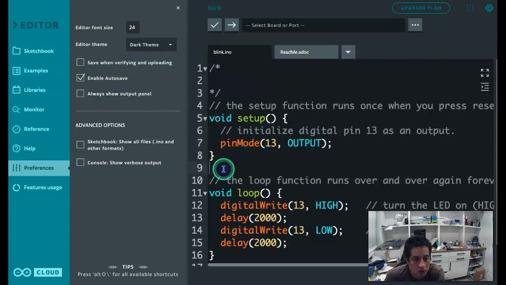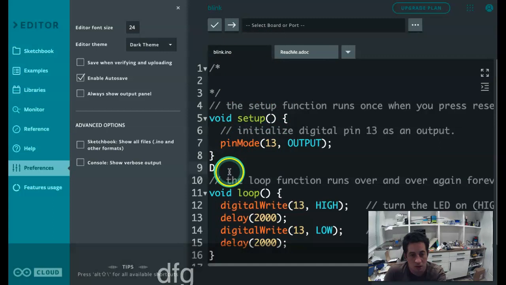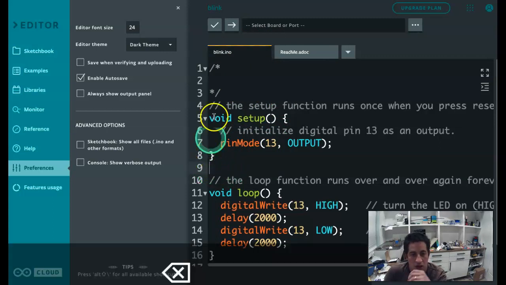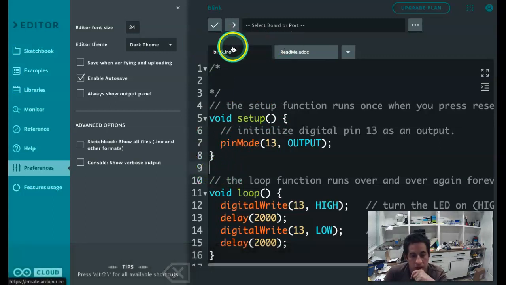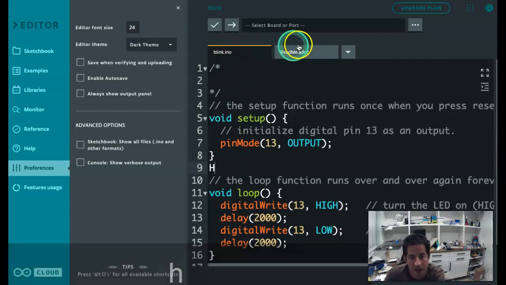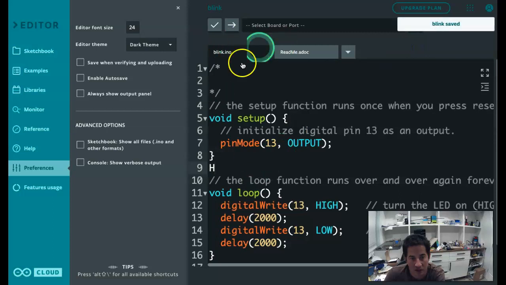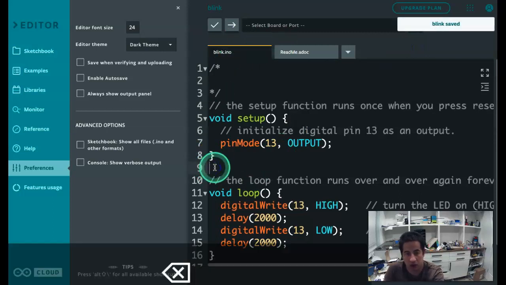The way that you know whether it's saved or not, if I type something, you can see it turns yellow here, and then when it saves, it turns to black again. So it's unsaved. You'll see that yellow bar there. So if you have enable autosave off, you can see that this remains unsaved until I go over to here and click save, and then it disappears. I can do the same thing. So it's the yellow bar here.